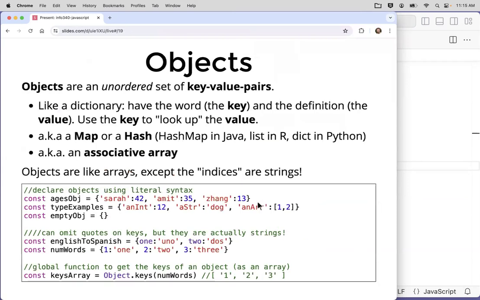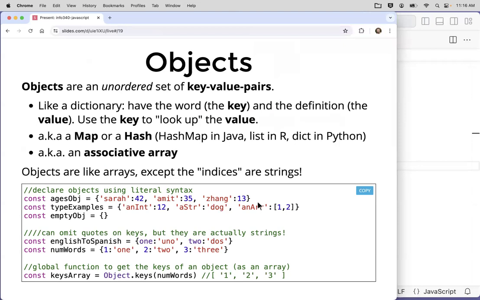Okay. The other data structure that JavaScript uses a lot, even more than arrays, are what are called objects. An object is an unordered set of key value pairs. It's very similar to a map or a hash map in Java. If you remember hash maps, that's very similar in concept: keys that associate with values. If you've used lists in R, it's the same idea there. You have a key, a label, that's associated with some value. If you use a dictionary in Python, this is practically the exact same thing, and the syntax looks the same, where you have keys that are associated with values.